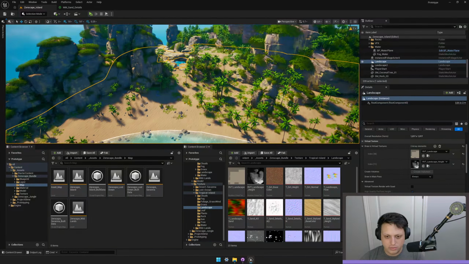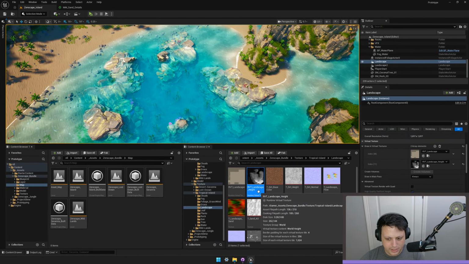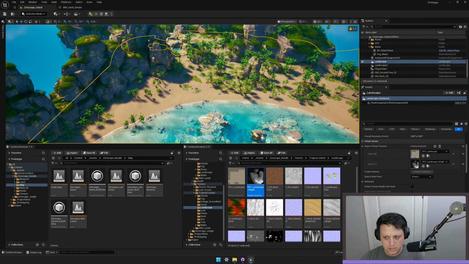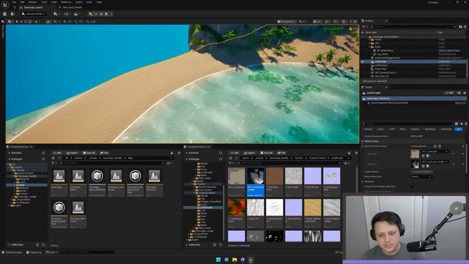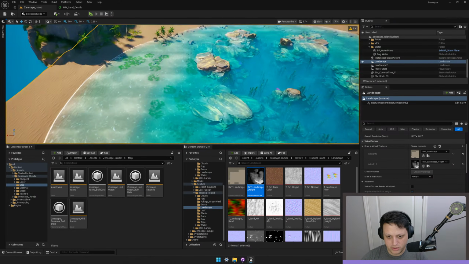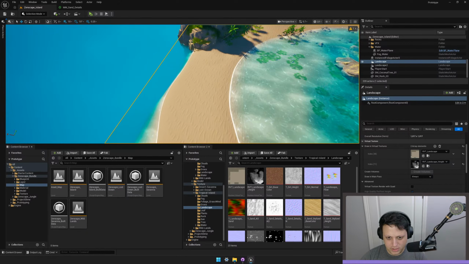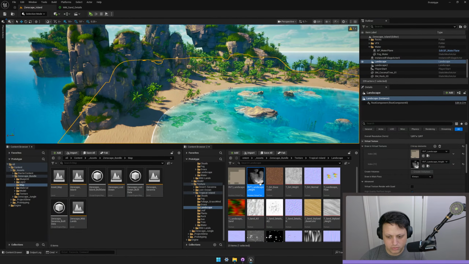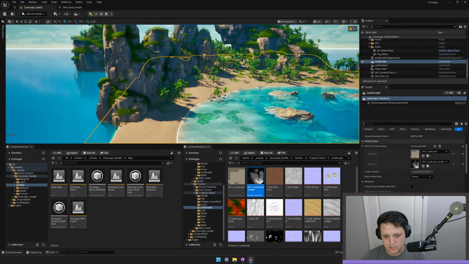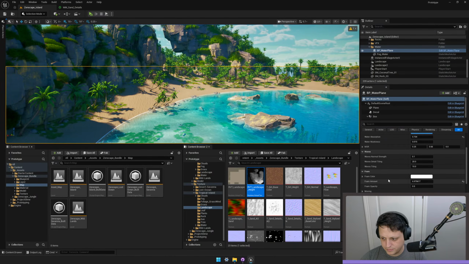So this was something I didn't really get an answer for last time. I don't really understand how it works, but I'm not sure if this RVT landscape height texture was created for the purpose of generating this landscape. Or I should say, I don't know if it was imported for the purpose of generating the landscape, or if this is an automatic texture created after generating the landscape in Unreal, like using the landscape tool. I don't know if this is an output of something that another tool in Unreal created, or if this was separately created and imported to use as an input for a tool. That's what I'm not entirely clear on.